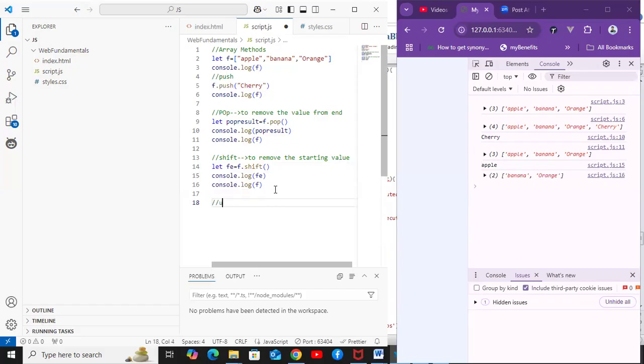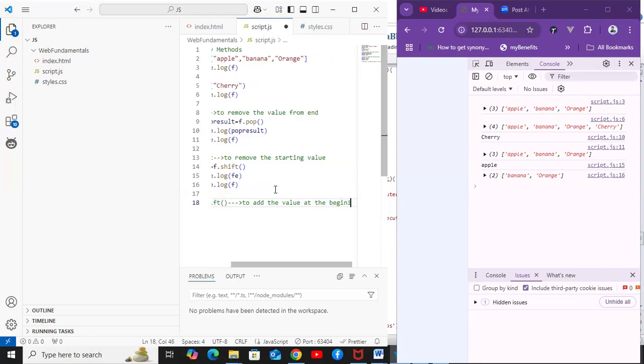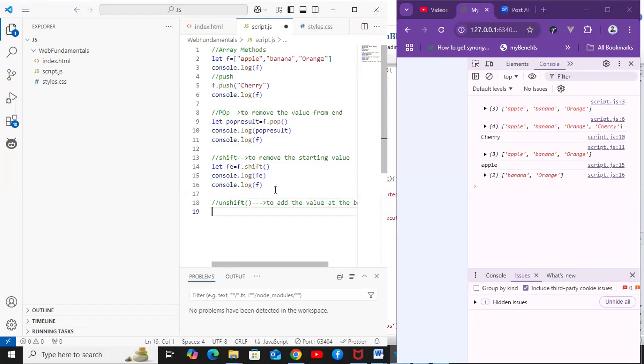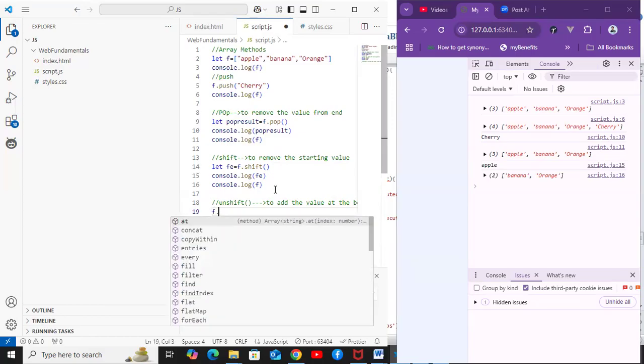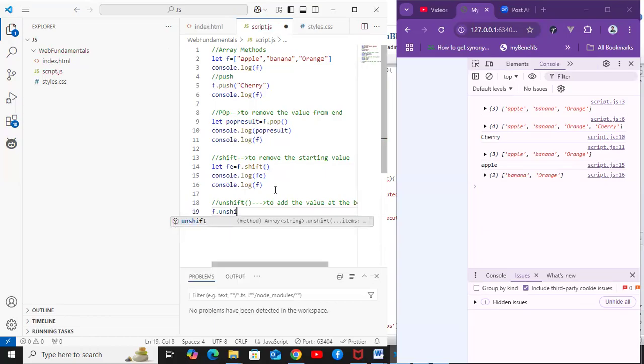Similarly, we'll have the unshift method. The purpose of the unshift method is to add a value at the beginning. So to add the value at the beginning, we'll have the unshift method. Again, in the list, I'll try to add apple only. So I'll say f.unshift.